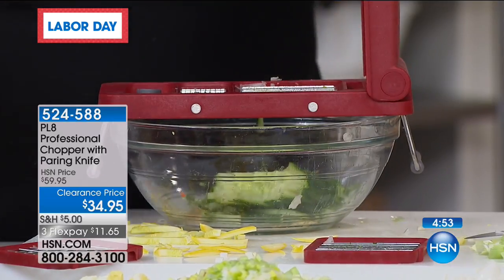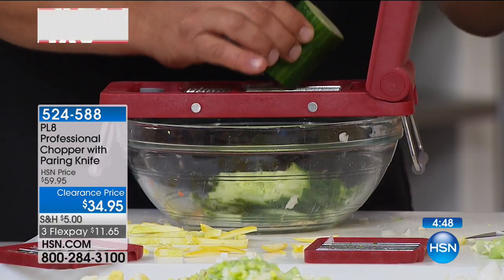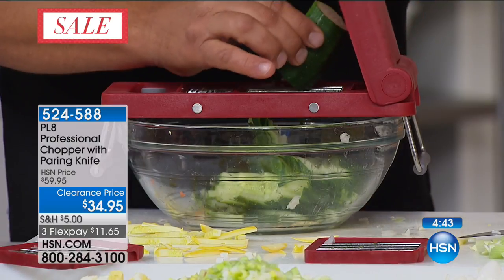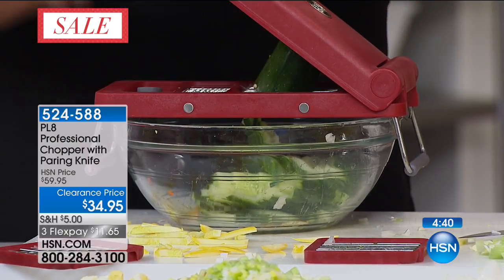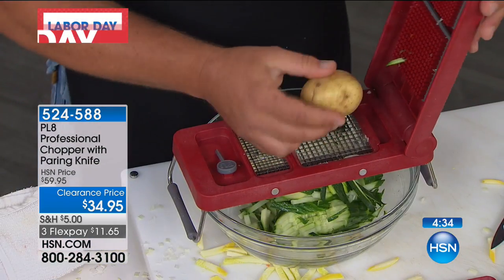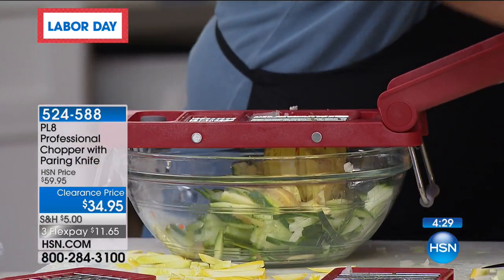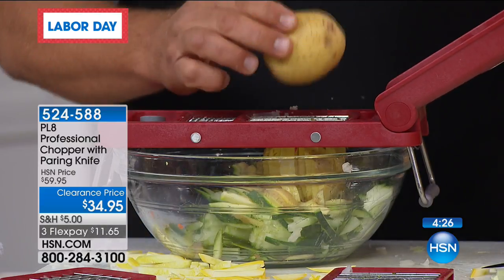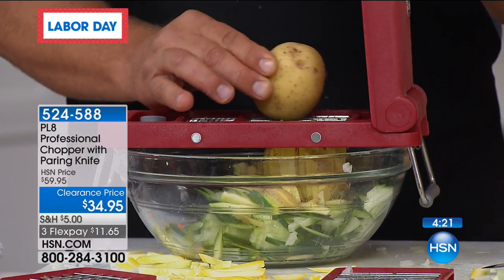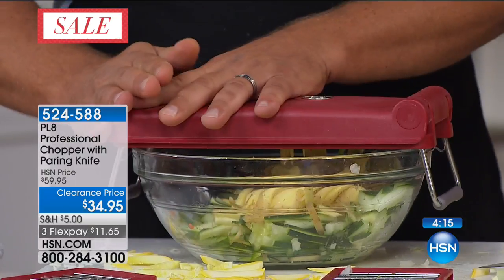John, show them your trick — you put it in at a little bit of an angle, because the lid kind of closes like an alligator. So you want to tip it in on an angle, and that way you get long strings. Here's some zucchini the same way. The reason I put it in on an angle is because of the way the lid closes. So if you're going to make shoestring French fries for your youngsters, all you do is put the potato in on an angle and press.